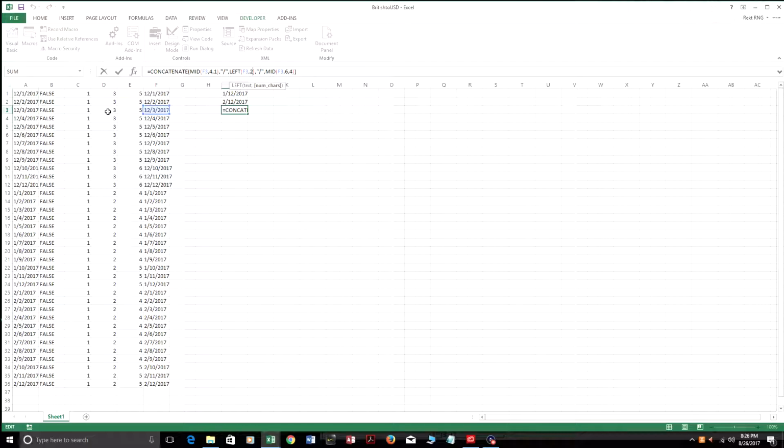So we know for a fact that the date format has a month that is greater than or equal to 10. So it's October, November, or December. So the only possible chance that a forward slash would be in the third character is with months that are double digits. So we know for a fact that we need to return a left comma 2 instead of a left comma 1.